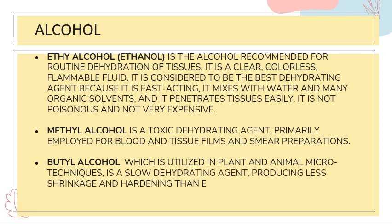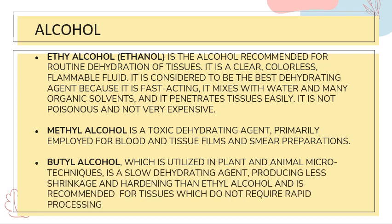Butyl alcohol, which is utilized in plant and animal micro techniques, is a slow dehydrating agent, producing less shrinkage and hardening than ethyl alcohol, and is recommended for tissues which do not require rapid processing.